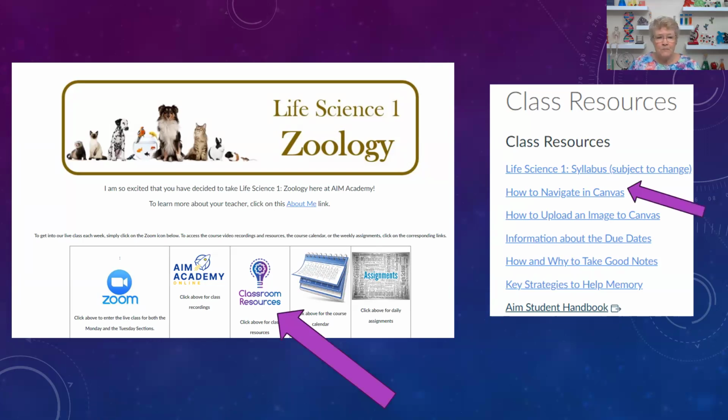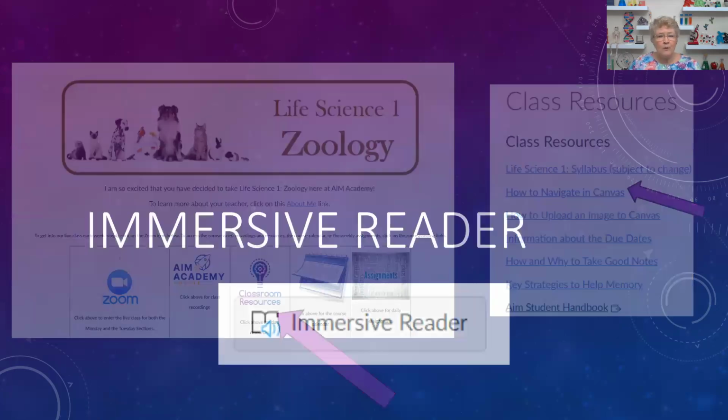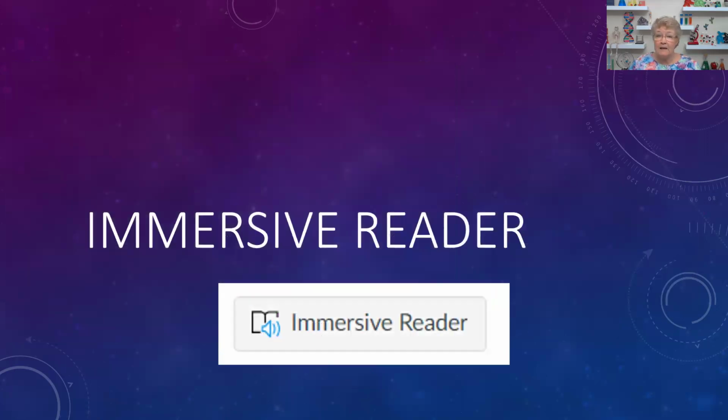Another thing that you'll want to know is some of the pages in Canvas have what's called Immersive Reader. That reads to you. Now, it only shows the text. It doesn't show pictures. So if you use this Immersive Reader, you might want to split your screen so that you have it read to you while you're looking at the picture. I'll tell you how to do that in just a minute.